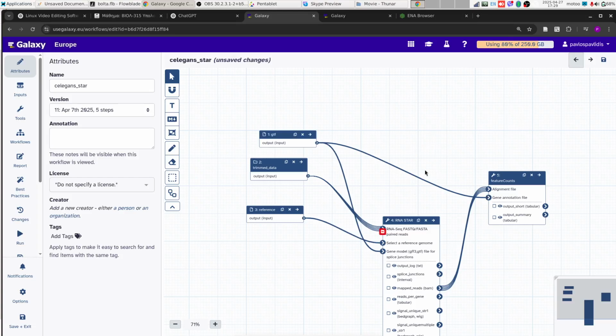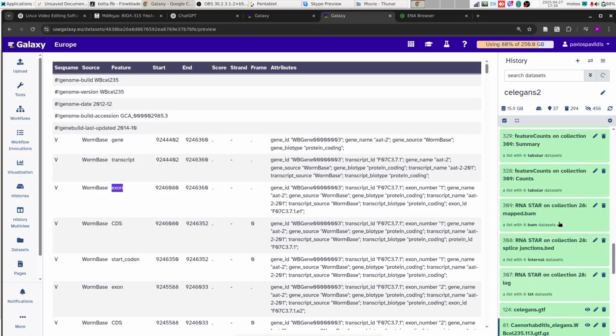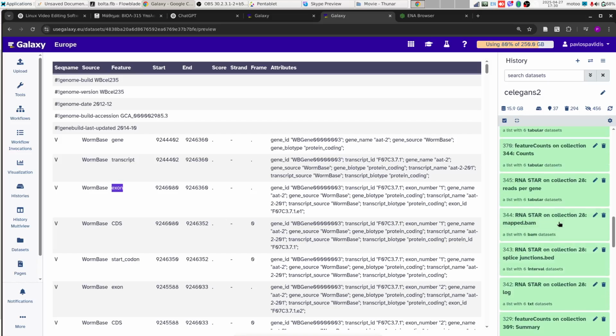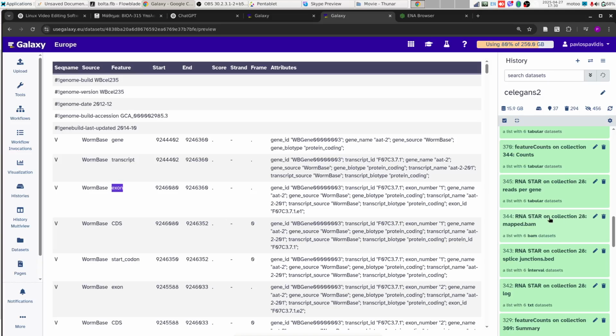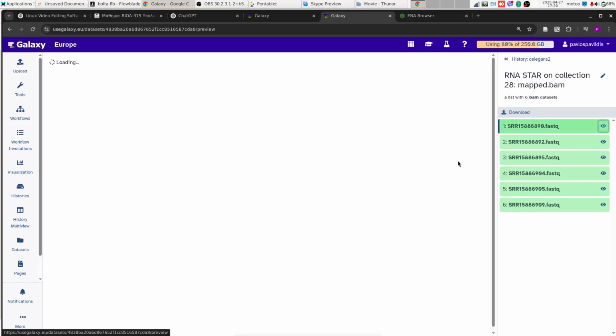Okay, so this is a description of the workflow for STAR, and if I could go back to the results in Galaxy, then the output from STAR will be the BAM file that we have seen several times actually. Let's see one. So this is the usual output from RNA STAR. It's a normal BAM file.